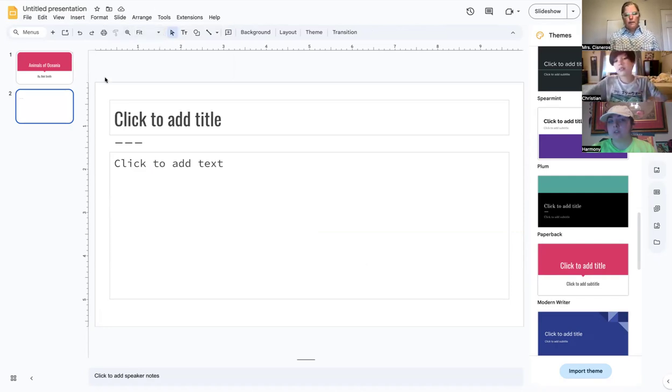You can also push enter. There's lots of different ways to do it. Thank you, Christian. I'm going to keep it super simple, but I know you're familiar with this, so that's good. Yes, that's really good. So for mine, my slide looks different now, and I want you guys to see on the left side, this is keeping track of all your slides. You can still see your first slide right there, and then in number two, this is the second slide.